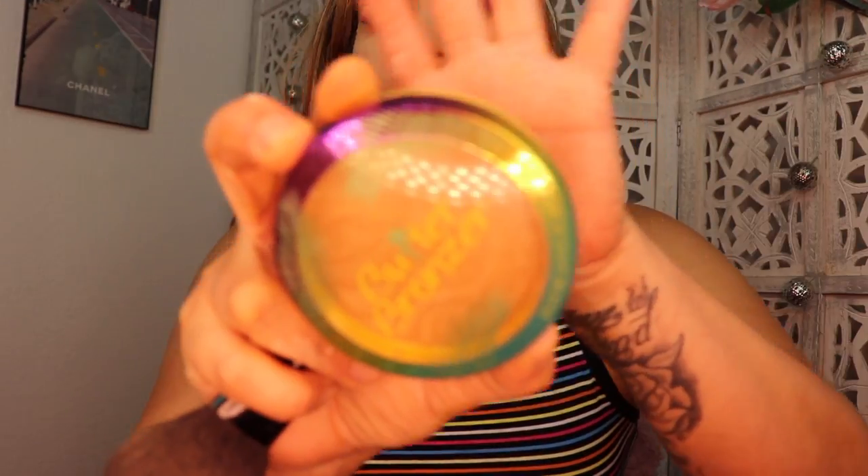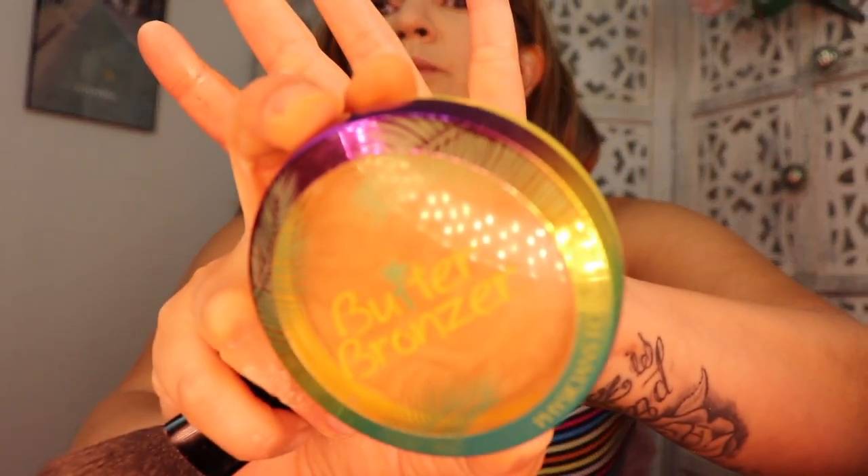Before bronzing I'm going to set my entire face using the Peach Perfect Setting Powder by Too Faced, using my Morphe sponge for a flawless effect. For bronzer I'm taking the Physicians Formula Butter Bronzer in the shade Deep Bronze, blending that along my forehead, cheekbones, and underneath my jaw. I'm also taking the contour shade from the Shade and Light palette in the deepest shade to further chisel out my cheekbones and jawline.